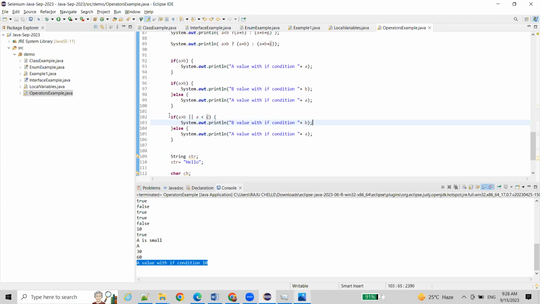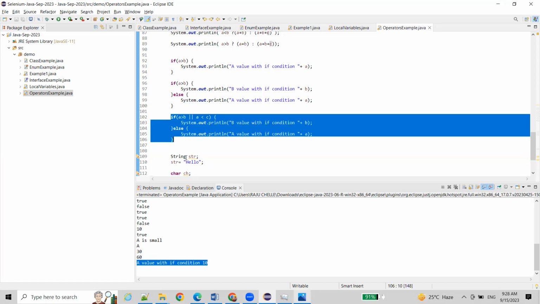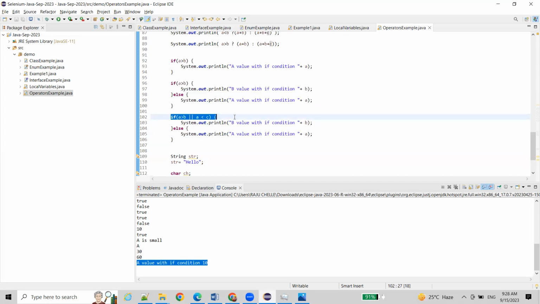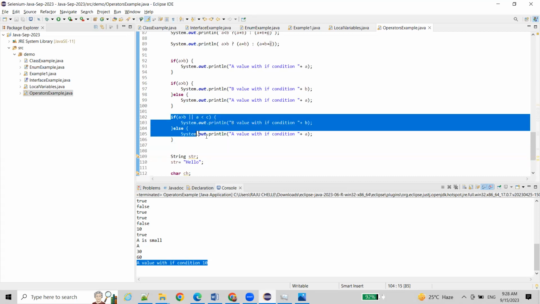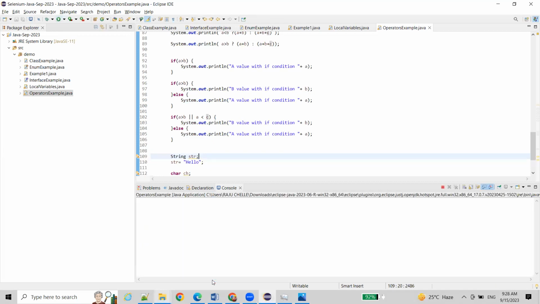Now if this condition is true, then it won't come to the next statement inside this if condition. When you write like this, it considers this entire statement as a single statement. Whenever it is executing, it checks this condition. If the condition is true, it enters this block. After performing the operation inside the block, it will come out from the entire if statement. It won't execute the next statement. So if you run it now, it will print the B value, not the A value.